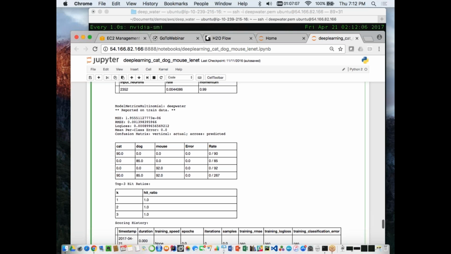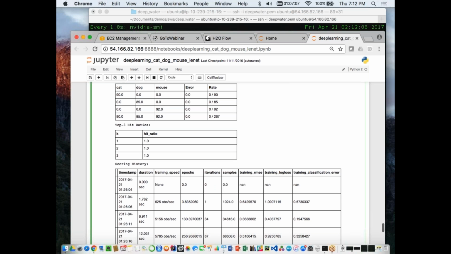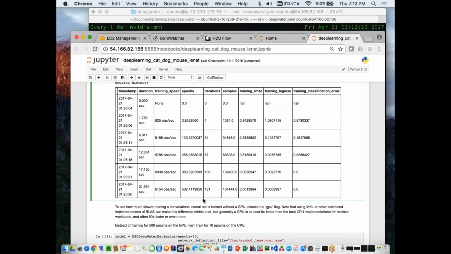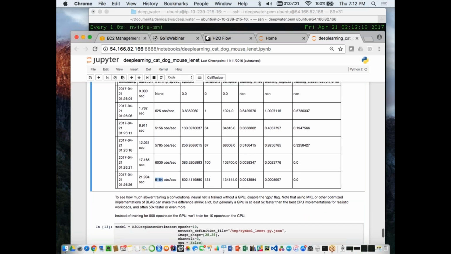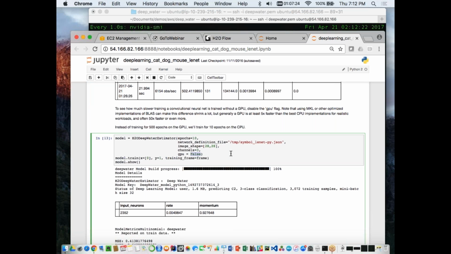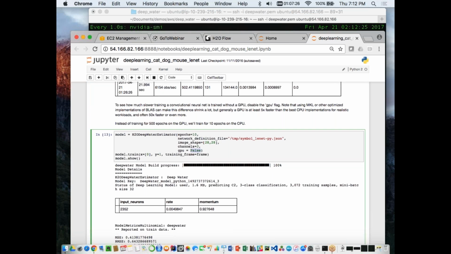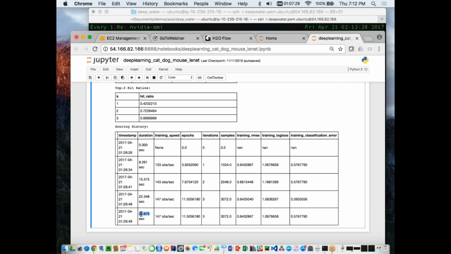So here's, this is pretty cool. In about 22 seconds, like I said, I'm overfitting, and I know that. But I've gotten observations per second that I'm going through. I ran a case where the GPU is false, just to contrast. Everything's the same, just set GPU to false. You get an order of magnitude less. In about the same amount of time, 22 seconds, I only get 104 observations. You're not going to notice this on a small network and a little bit of data, but a big network and lots of data, you will.